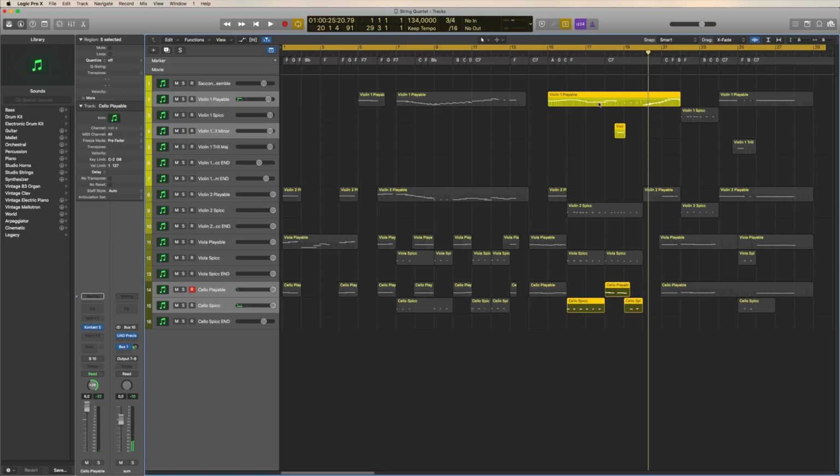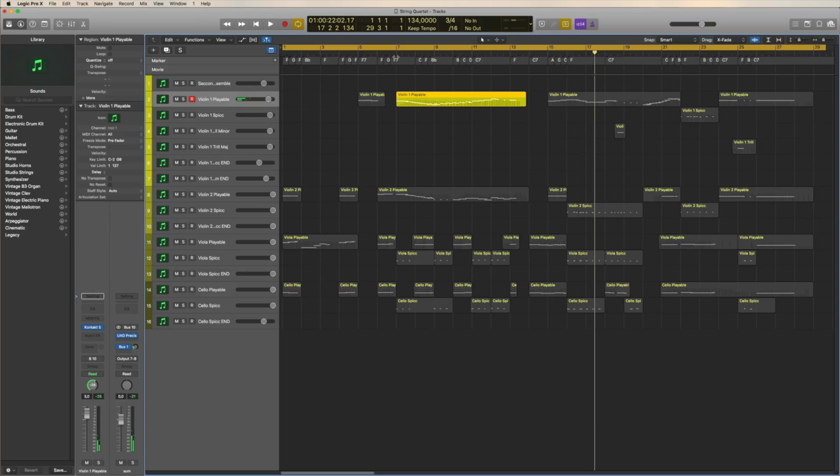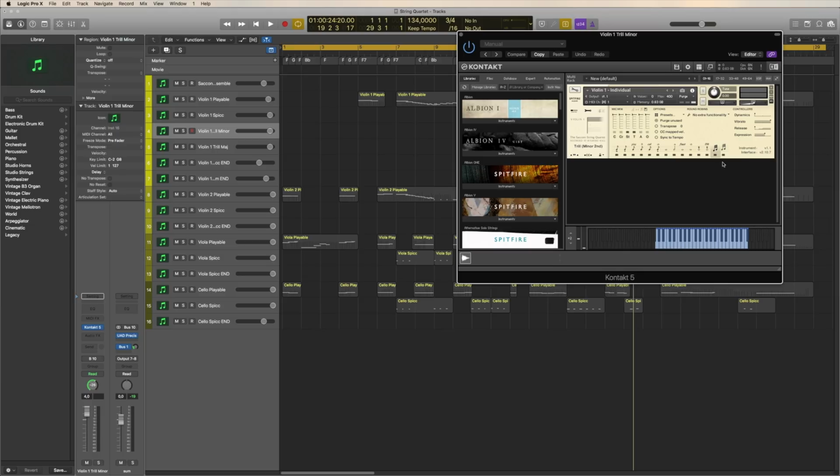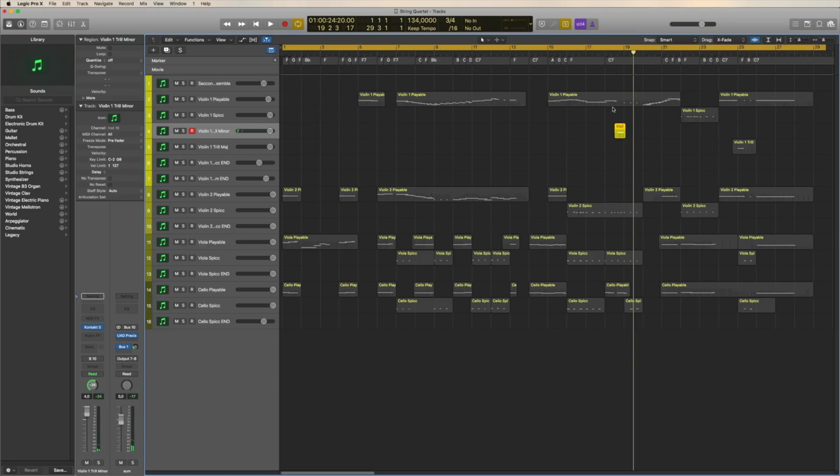And then the violin 1 actually joins these staccatos, if you pay attention. So here as well, first violin joining these 3 ascending notes, then creating the melody, which is actually the same melody as before. So hang on, I'm using a trill as a separate patch, so I didn't play it in because we have these wonderfully recorded trills here. So I might as well use those.